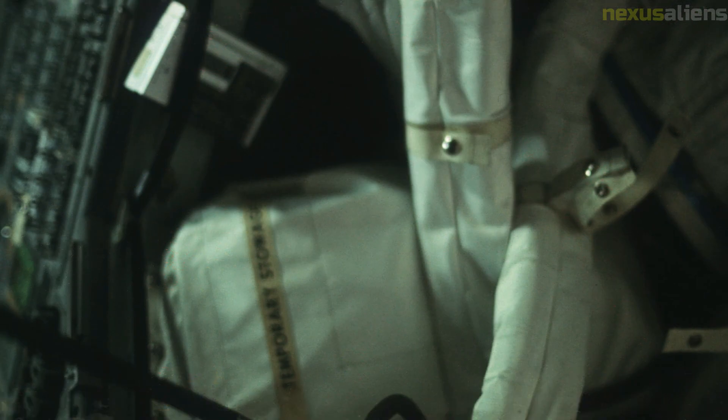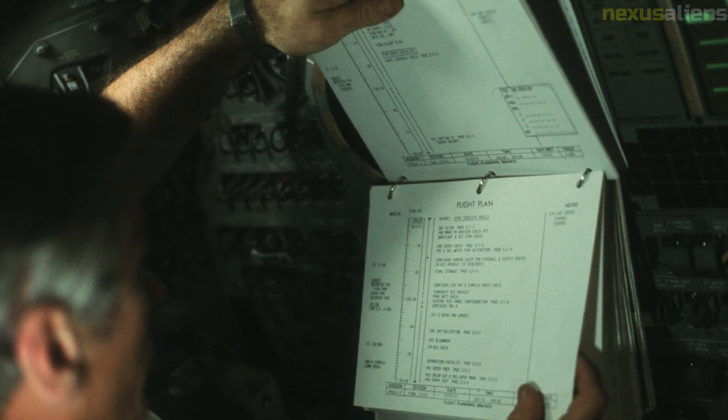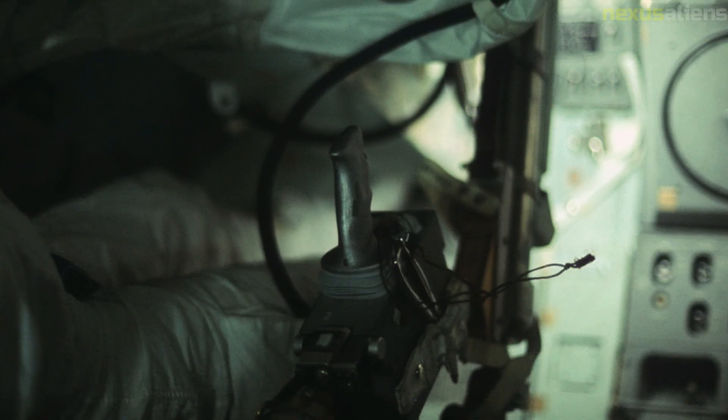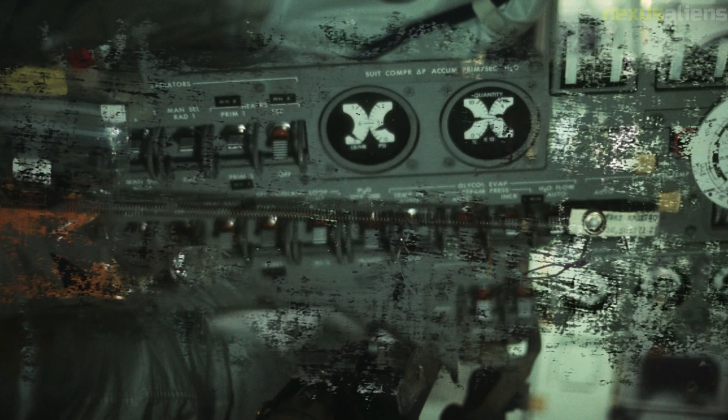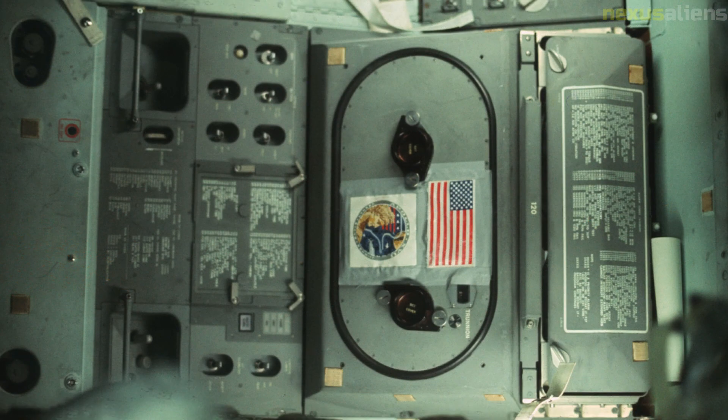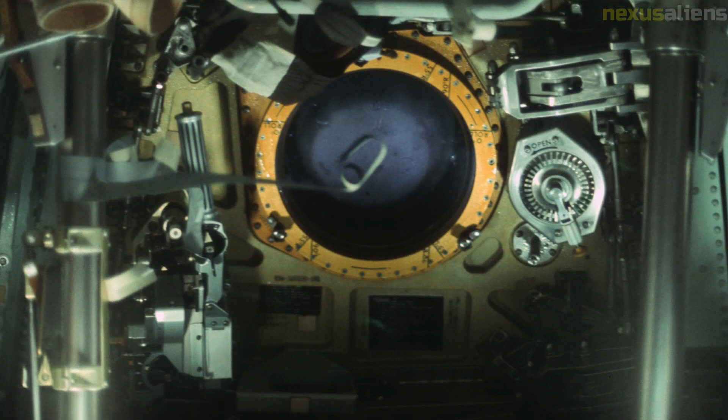The flight plan kept Evans busy, making him so tired he overslept one morning by an hour despite the efforts of Mission Control to awaken him. Before the LM departed for the lunar surface, Evans had discovered that he had misplaced his pair of scissors, necessary to open food packets. Evans spent approximately 148 total hours in lunar orbit, including solo time and time spent together with Cernan and Schmidt, which is more time than any other individual has spent orbiting the moon. Evans was also responsible for piloting the CSM during the orbital phase of the mission, maneuvering the spacecraft to alter and maintain its orbital trajectory.